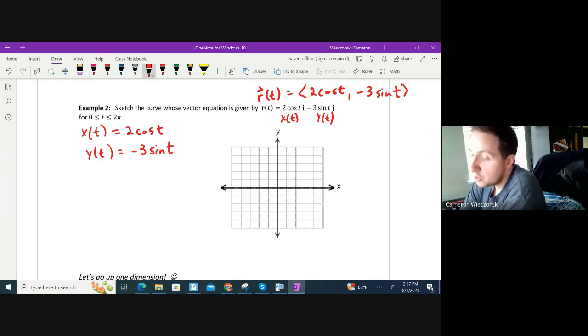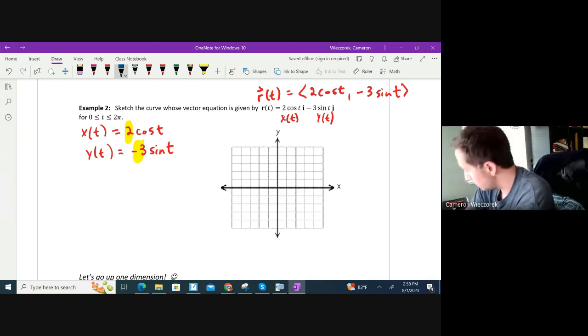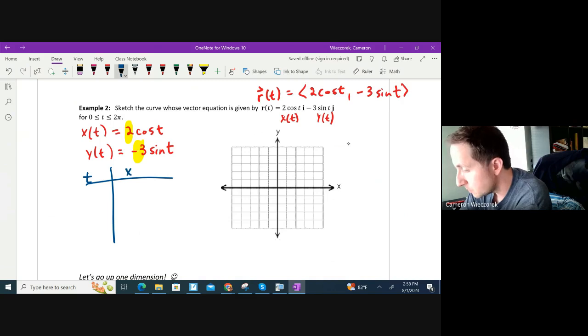Now, when the coefficients are the same, using cosines and sines parametrically typically produces a circle, if you remember this from the past. When we place different coefficients in front, let's see what we get. In this case, I'm just going to pick my favorite values for sine and cosine, which are the values right on the unit circle. So I'm going to do this by making a table. If I don't know what it looks like, making a table is the best way to go.